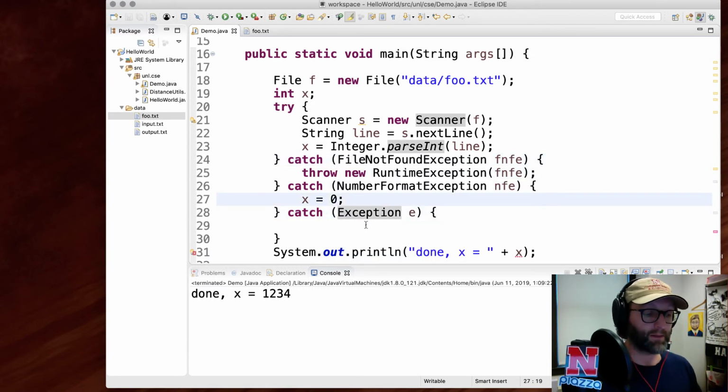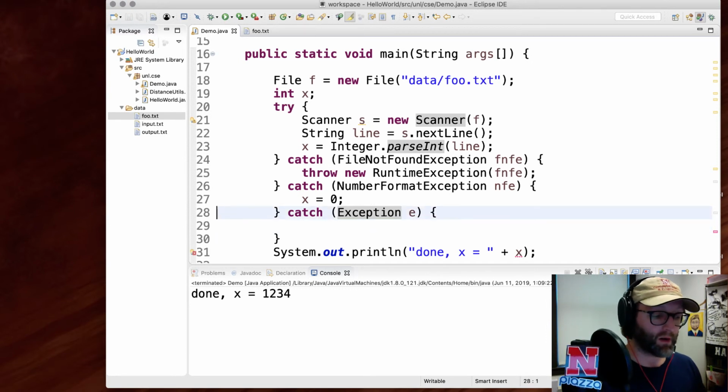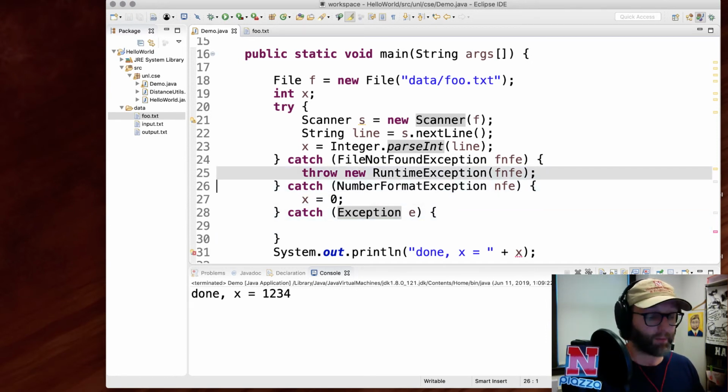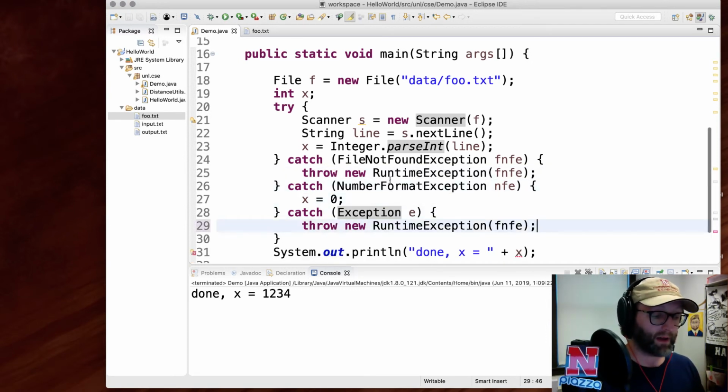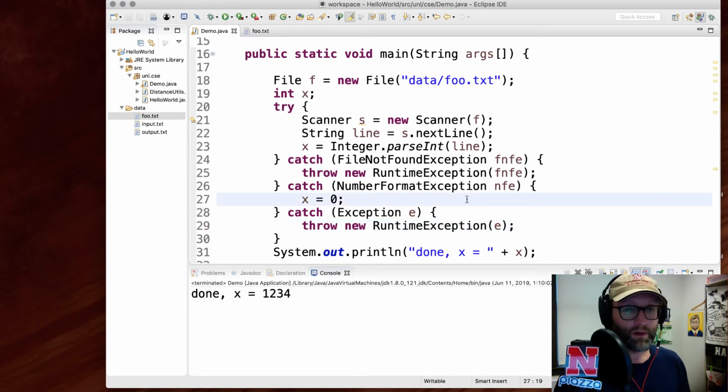A number format exception is an exception. So if you just wanted to catch any other possibility and rethrow it as a runtime exception, you could do that as well. So again, you can define your own types of exceptions if you really want to. I will omit that from this demonstration, but that's how you do basic error handling in Java.